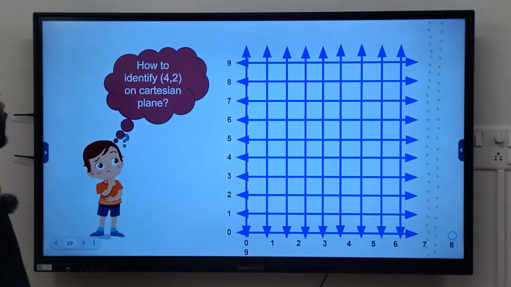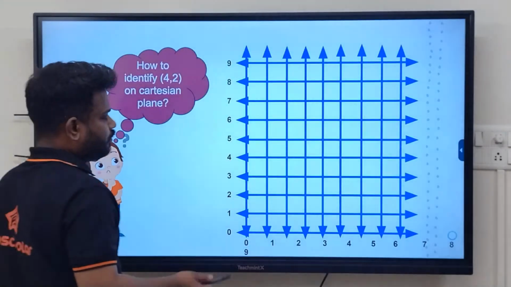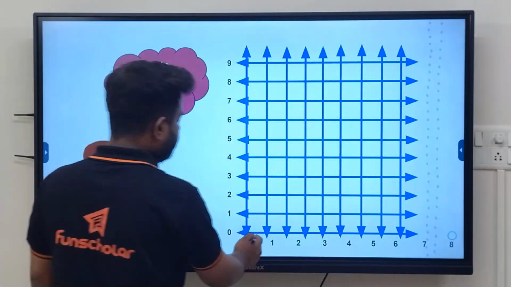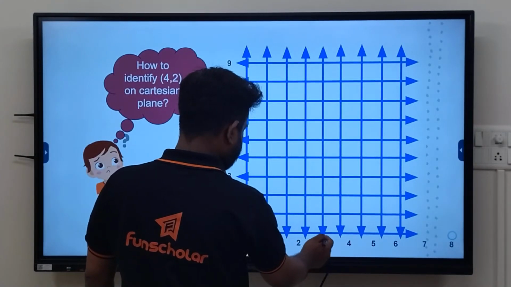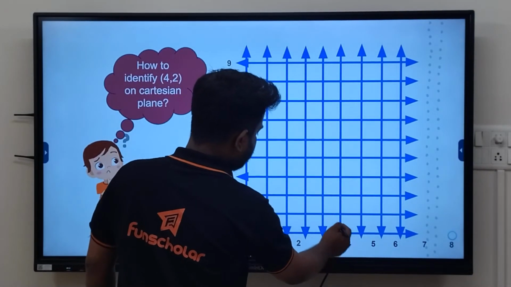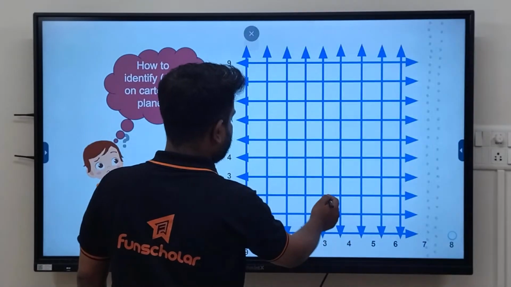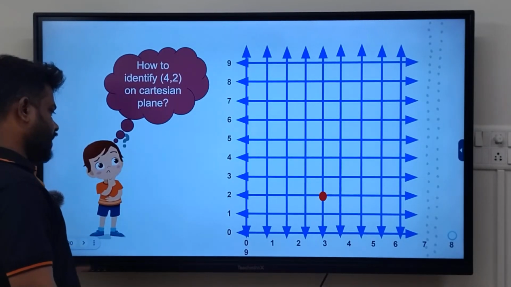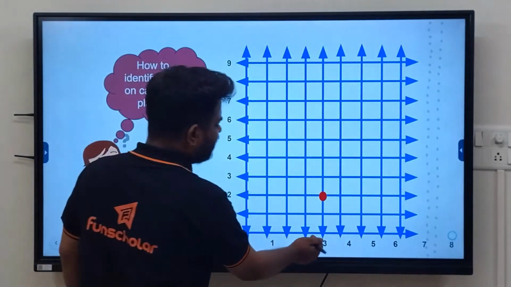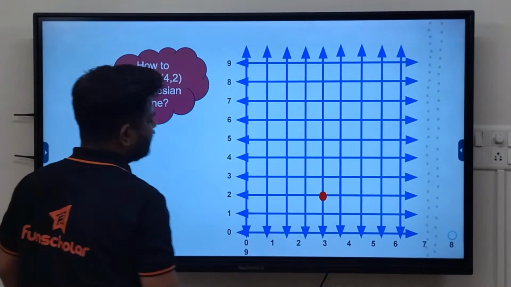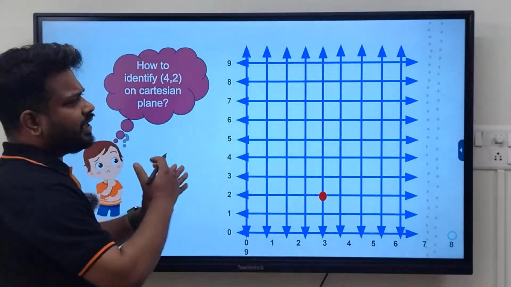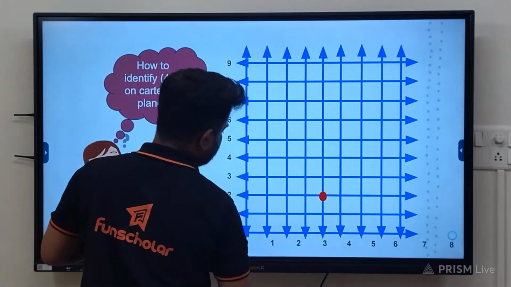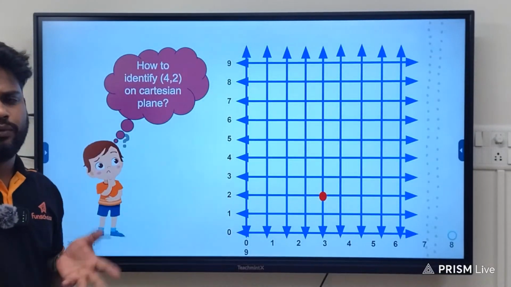Okay. Now 4, 2, try it with me. Pause the video and try to solve this with me. Okay. So in 4 position it will be 1, 2, 3, 4. And this one is 4 maybe. So 4, 2 will be like here. So let's see this one. Yes, it will be here. Yes, they have written 3 in here. Maybe the numbering positions have been placed a bit side by side, but you can do it just by thinking 0 in it, and you can place any number anywhere, right?